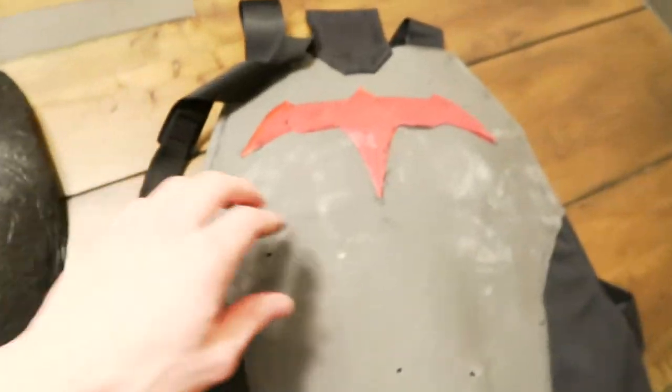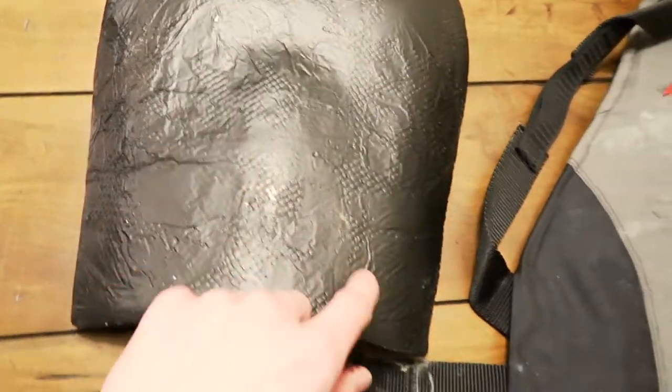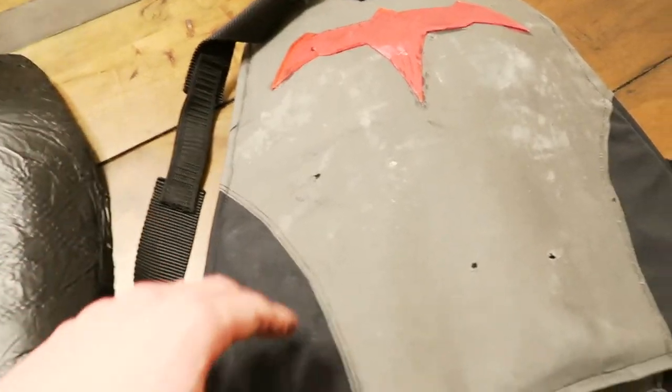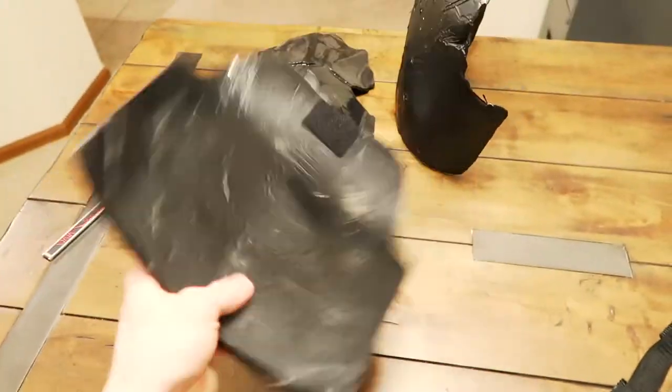As we can see here, we've got the bullet pattern and we can see the damage. There's been one hit, two, three — it's hard to see, but there was a hit here, and then four, five. You can tell that with hollow point critical defense, it's a little easier than full metal jacket to penetrate, and so it got completely stopped in my flak shield, which is really thin, flexible, and light. The plates are really light — I can move these. And it stopped those rounds really well.